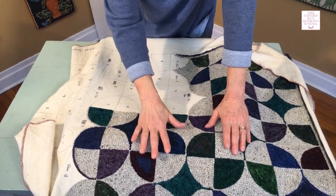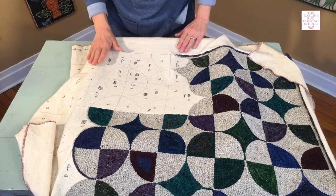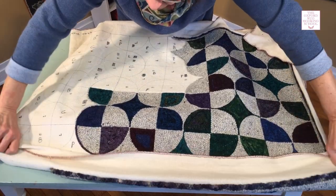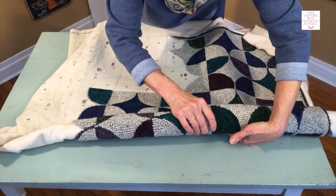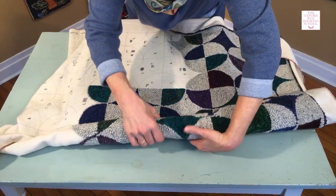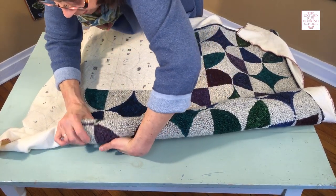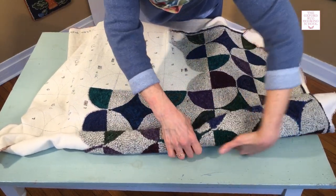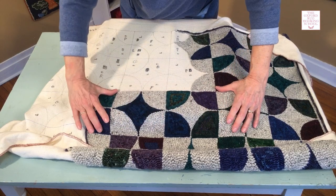You want to start by tightening the part of your rug that's punched, and then get your real tightness by pulling on the monk's cloth part. So I like to roll it up to tighten it. And you want to make sure that you keep your shape. So I'm going to pull this straight that way. And I'm just going to go up and over those grippers. So I am kind of dragging the loops across the grippers, but this is nice strong fiber, so it will be fine. And that's all you want to do to get that on there like that. And see, I've kept my shape pretty well.